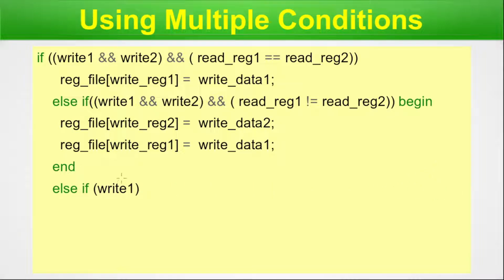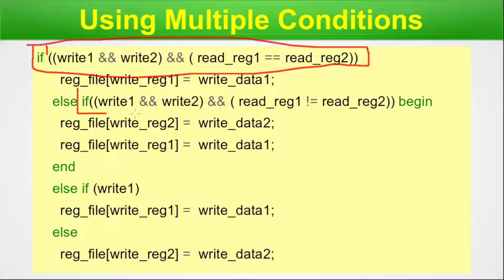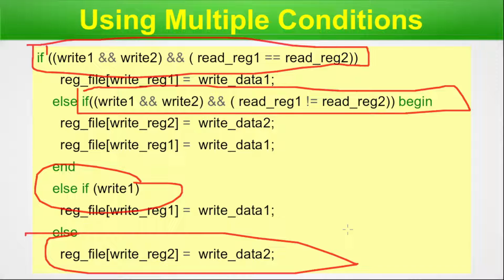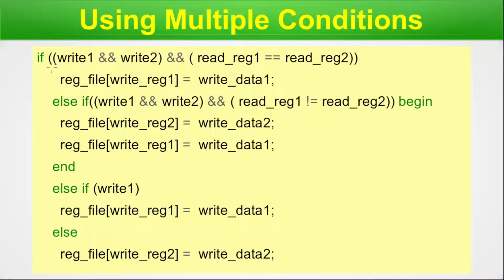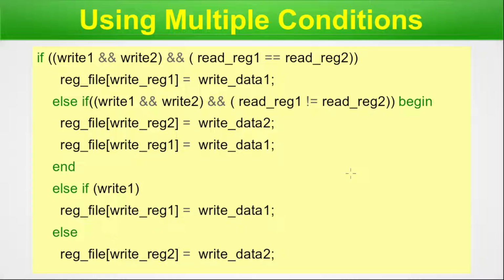Next, we have another condition, if write 1, and here we write another statement, and else. Finally, we have one particular line. So folks, the focus of this slide was on this particular if condition and this particular if condition. The rest of the things are fairly easy, like this one or this one. You can understand them very easily. However, how to write multiple conditions, you can look at here and get a grasp of how you are going to write multiple conditions inside the if conditional checking. We are done explaining through example how to use multiple conditions. Let's move on to the next slide.